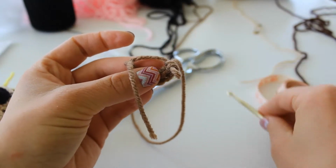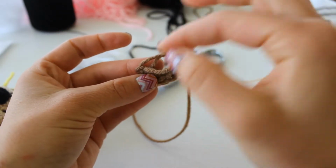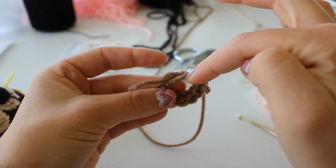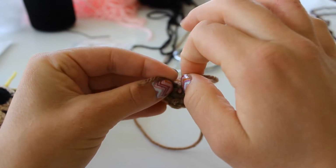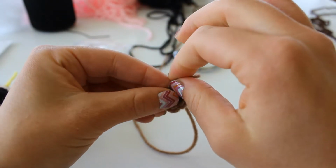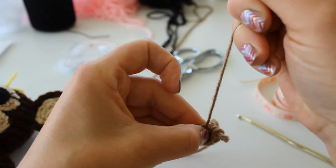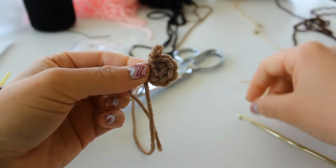I like to take my hook out and take the yarn and pass it to the back, and then grab the tail through the center like this, and not pull it quite yet. This front piece right here, I'm going to pull, and that will tighten up the circle, our little ring. I like to pull it as hard as I can without breaking the yarn. Now I'm going to pull on the tail here, and that will secure that center.